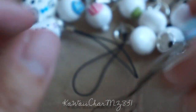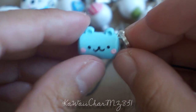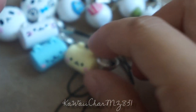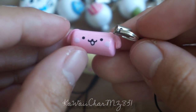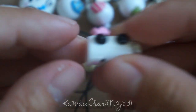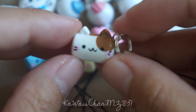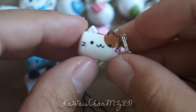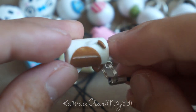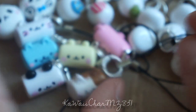This one's a white cat. I didn't get a good look at the blue one, but I just assumed it would be a bear, so I made a bear. This one is a yellow bear. This one I believe is supposed to be a bunny of some sort or a pink dog — I'm not too entirely sure. Here's a panda; it's one of my favorites. And the last marshmallow is my absolute favorite of the batch — it's this cat. I absolutely love the brown patches on this because it's a little sparkly. I mixed some gold clay into this, so it's really, really nice.